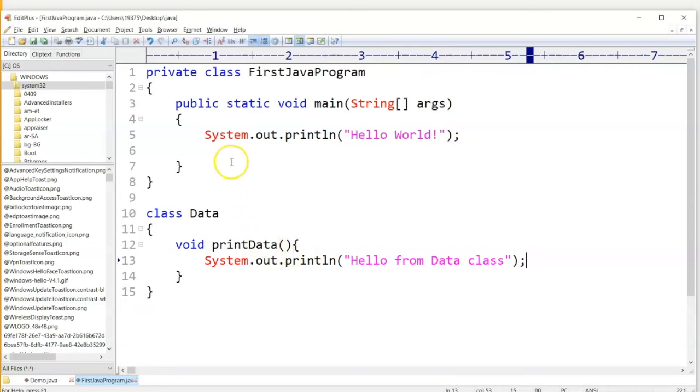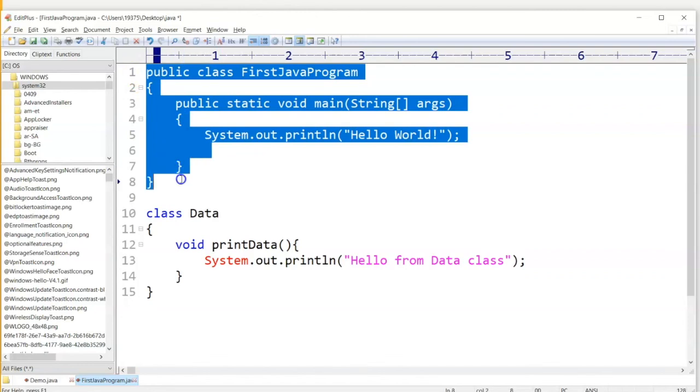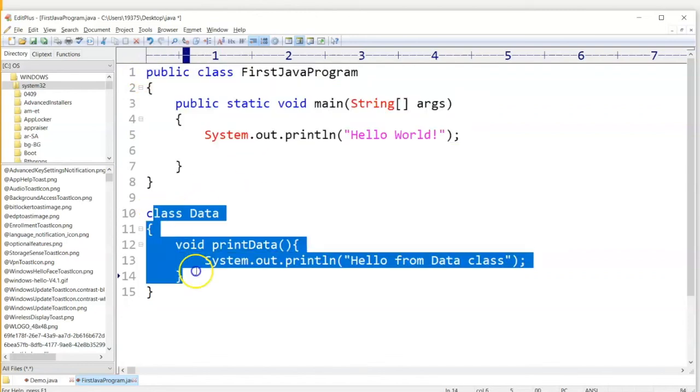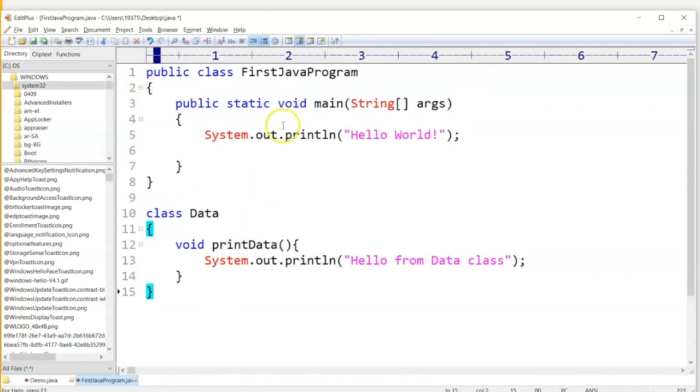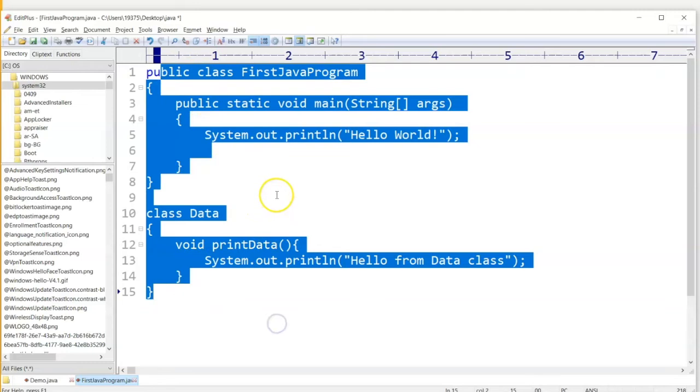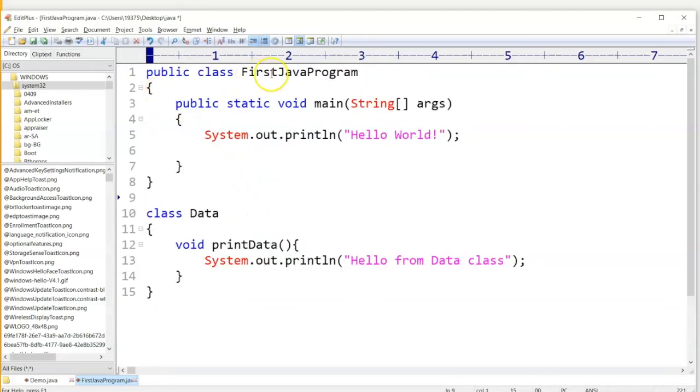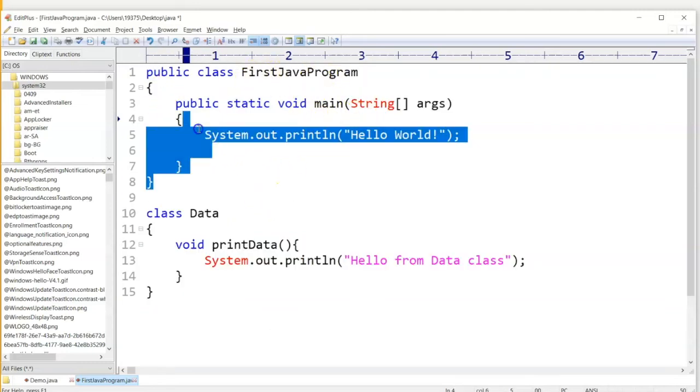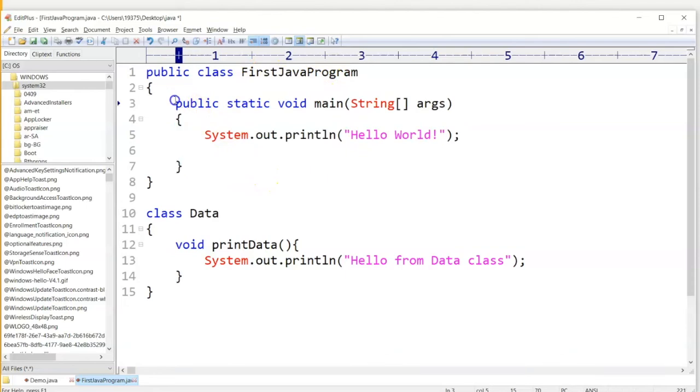So what I have written in a program, let me make it public. And here I have a main program, and here you have a data class. So a program may contain multiple classes, which is fine, but you can only have one main method. So this is one main function, and this is another function called printData.